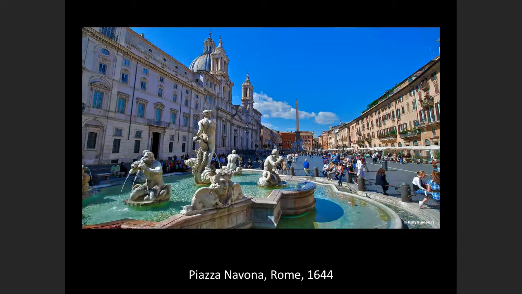So here's a more contemporary view of it. Still a very popular place for people to hang out. They're lined with cafes to sit outside and have a nice lunch or a glass of wine or something. And people watch. Great people watching here. So here's one of the fountains designed by Bernini, and you can see the obelisk a little further, and you can see the church. The church is designed by Borromini.